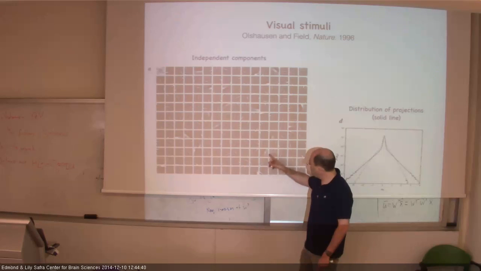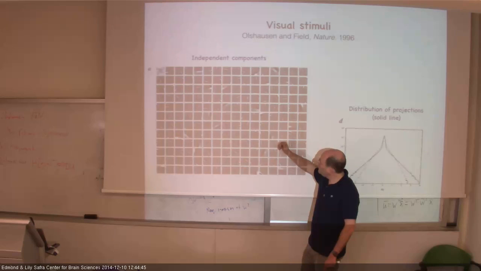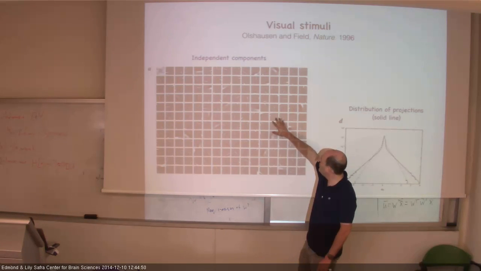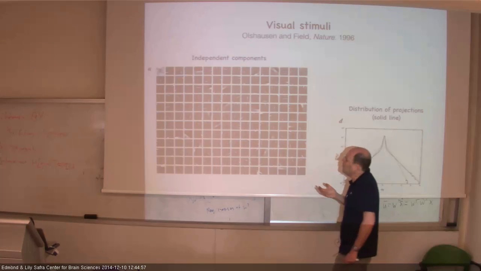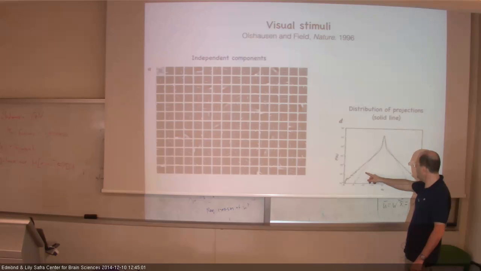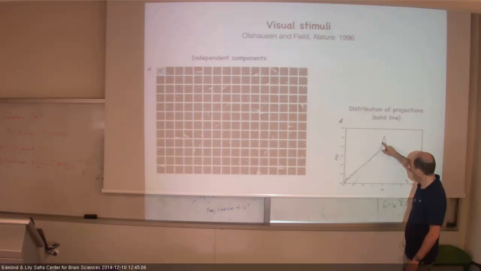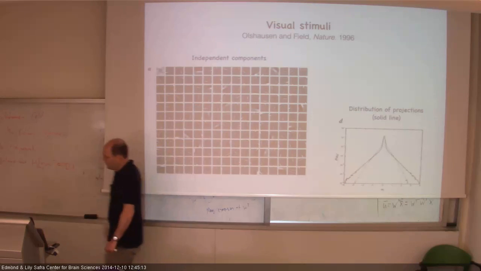So you see all different orientations here. And in fact, there is also a range of spatial frequencies. It's a bit more difficult to be sure about it from looking at this plot, but it's true. And all these observations are qualitatively similar to what is observed in visual cortex. And what they show here is the distribution of the output units after they apply their algorithm. You see that it's more sparse, more centered around 0 than the initial distribution.